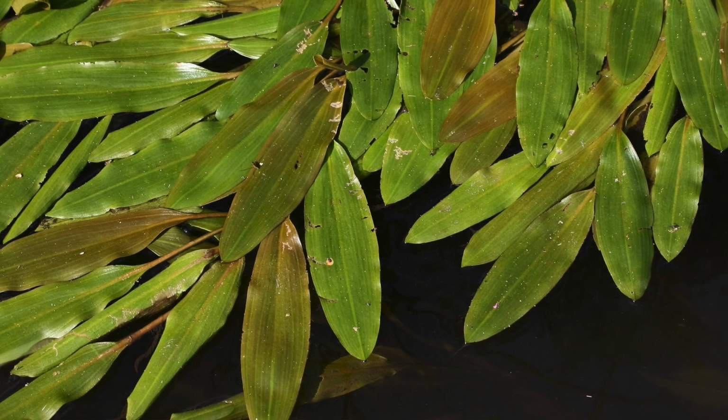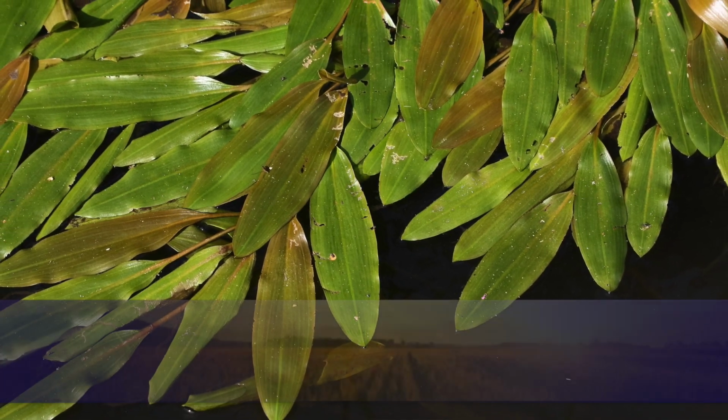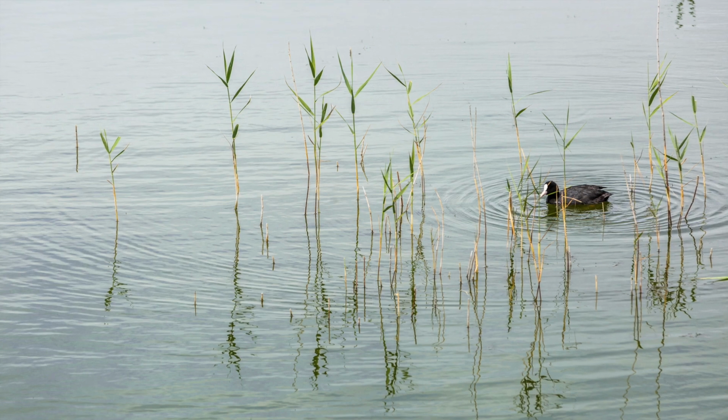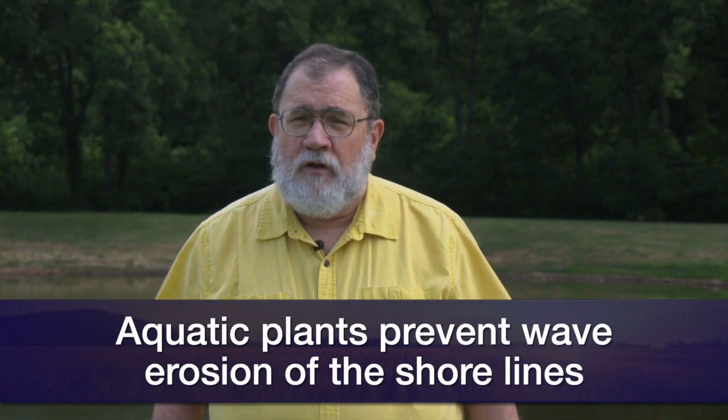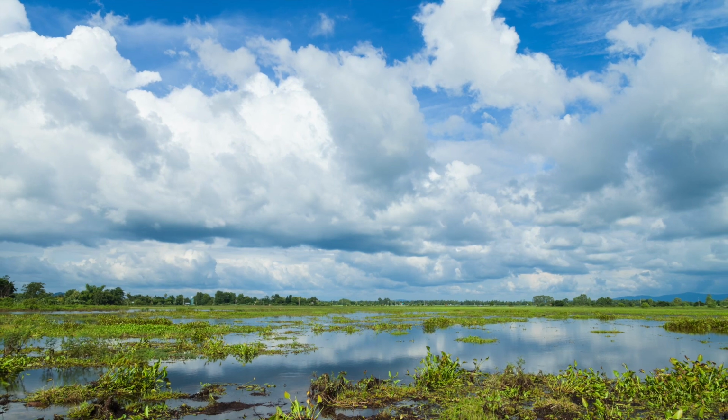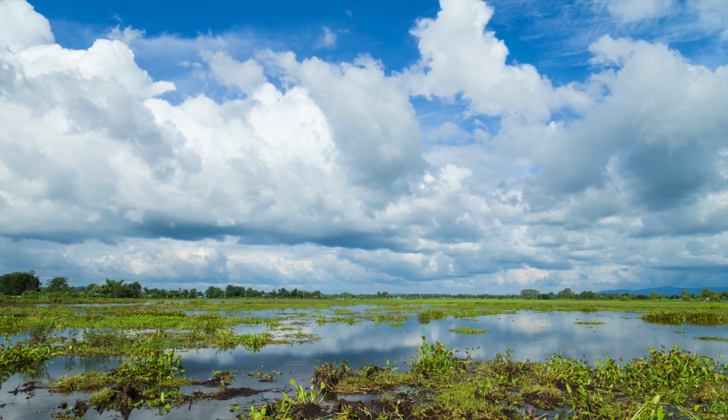Is your pond weedy? Is plant overabundance an issue in the appearance of your pond? I like to follow what I call the 20% rule in most pond situations. If a pond is around 20% covered or filled by an aquatic plant, that's generally considered optimal. That's going to provide a good amount of habitat for the fish and do what is necessary to prevent wave erosion along the shorelines. On the other hand, if your pond plant abundance is getting far above 20% or headed in that direction, then you need to take some steps to consider a plan to reduce plant overabundance.